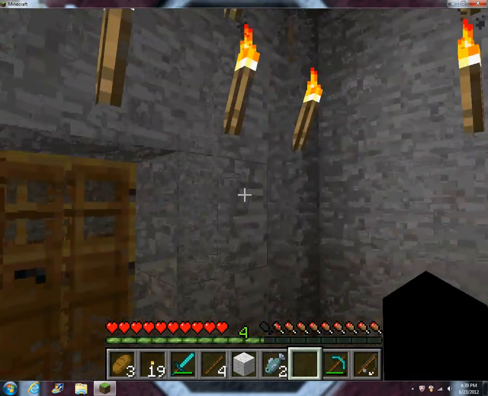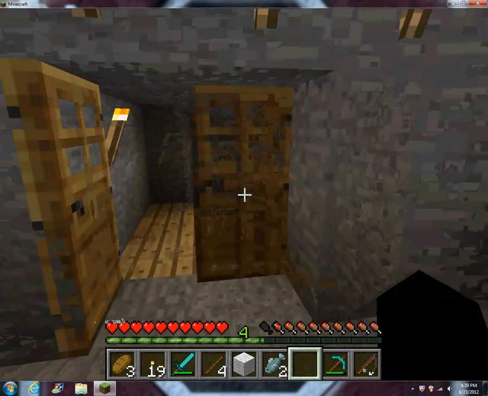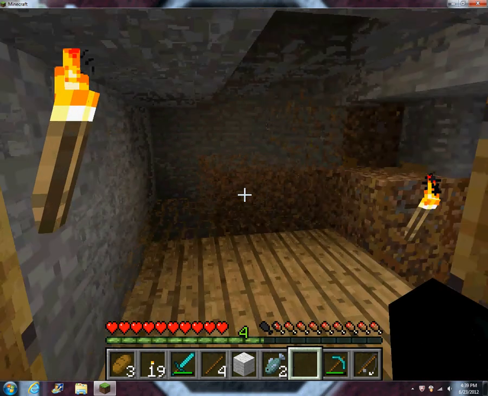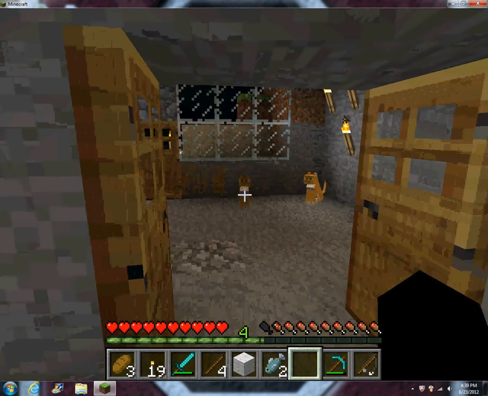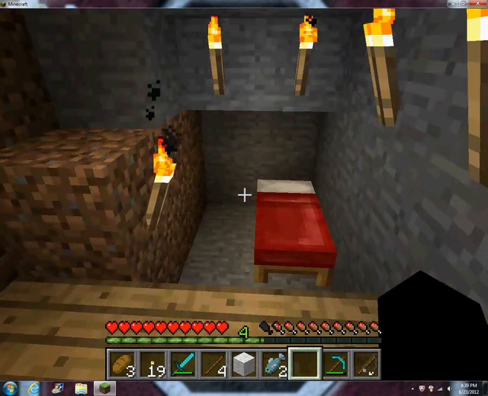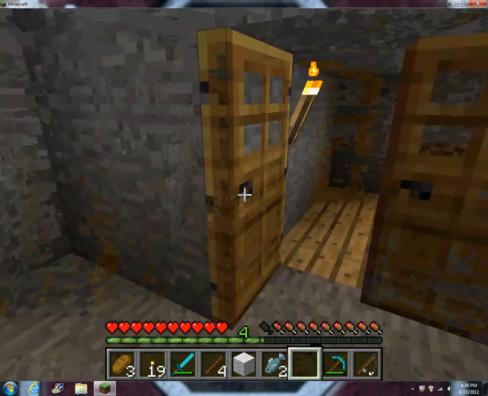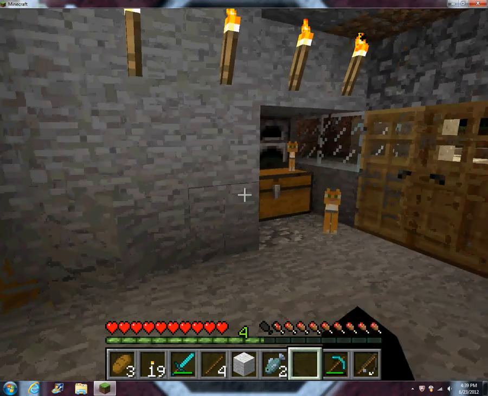This is my house that you did not get to see me build. And these are my kitties you didn't get to see me make. I made a baby kitty. This is my scrub bedroom. This is my scrub house. It's on peaceful, so... Alright, I finally got a main objective, too.